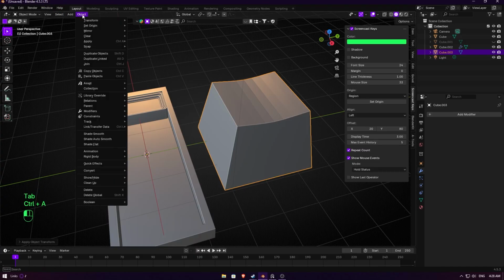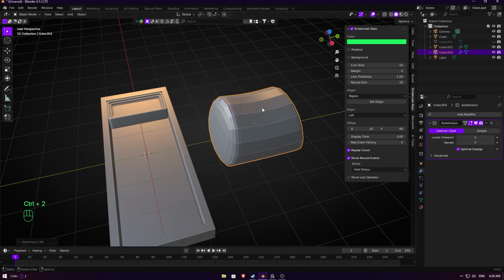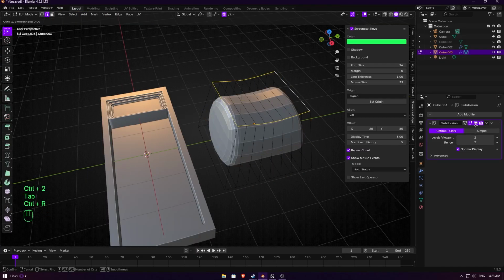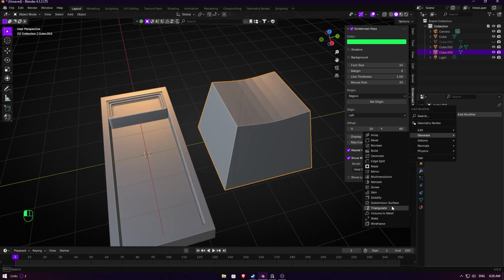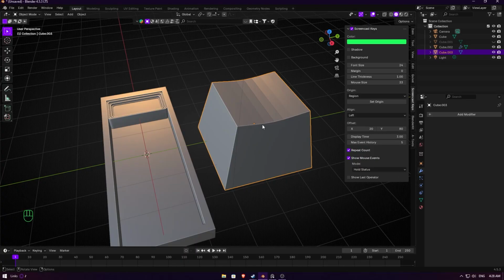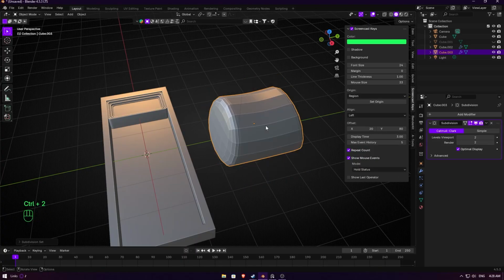So I'm just gonna add some bevel here, or subsurface with Ctrl+2, or you can go to modifiers, generate, and subsurface modifier here, but the shortcut is Ctrl+2.